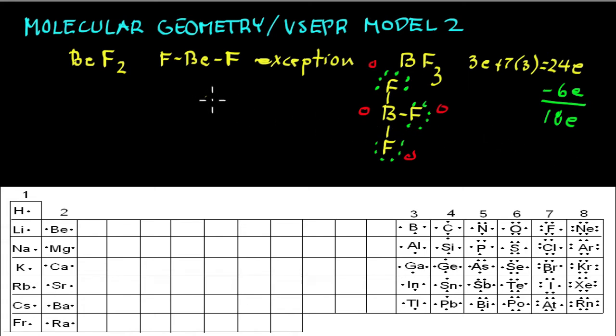Let's see what happens if we make boron with an octet. That means we're going to have to take a pair of these electrons here and share them and form a double bond, which we're allowed to do in terms of Lewis structures. So we end up with this structure. And here's our 2 electrons. Well, I better color them in with a green. That's our 2 pairs of electrons here. Fluorine with 6 pairs of electrons.